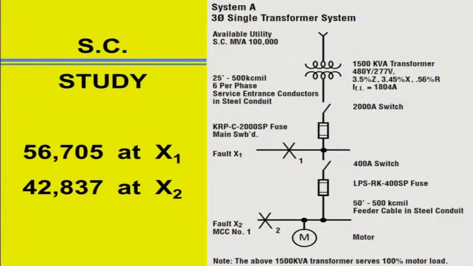So what we do then is we move on and we have to expand the system and add in the other impedances to our already completed diagram to get to the next fault, and then we'll go back and add all the resistances, all the inductances, and do the same kind of calculations to come up with the fault level at the next point. And here, because of the resistance and inductance in the system, it drops down to 42,837 amps. So what that means is whether I put a fuse or a circuit breaker in here, I have to be able to stop, to interrupt that much fault current, or it's going to fly apart. And so that's the reason why we do the calculations.